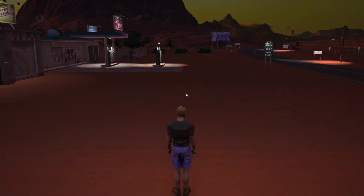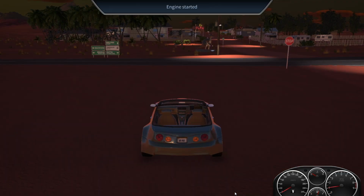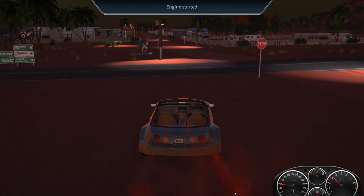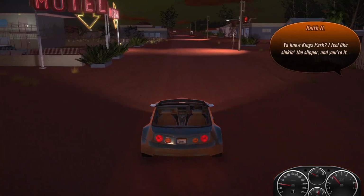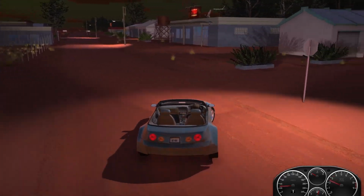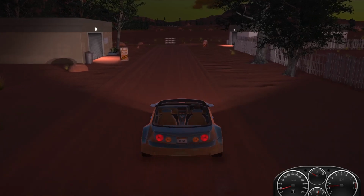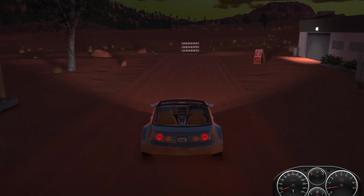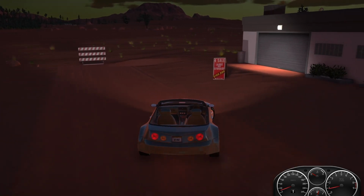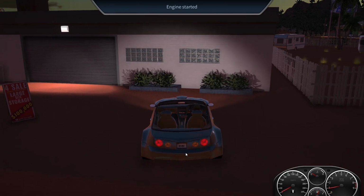Let's see here. Let's take you out for a ride here real quick. Now we do have... how much do they want for this? 60 grand for this. Middle size. They want 100 grand for this. This is the large size. Nah, don't worry about it for now. Because I am not.